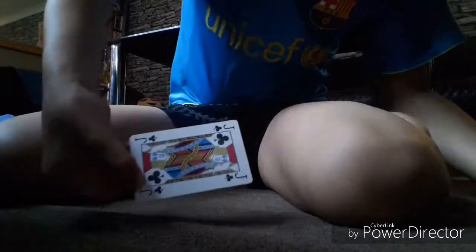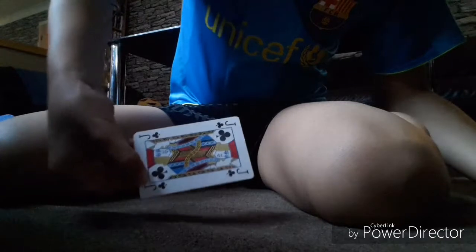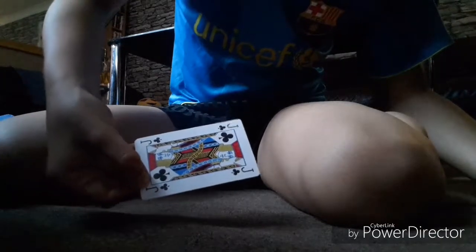I've placed the blue card at the top, and now I'm gonna change the red card into the blue card. 3, 2, 1, like that, and then. Was that the card that I showed you on the screen? Comment down below if it was. So now we don't need to worry about this card at the moment.